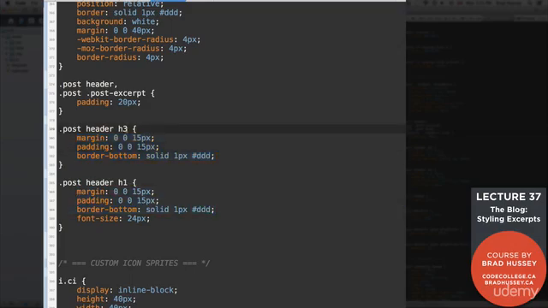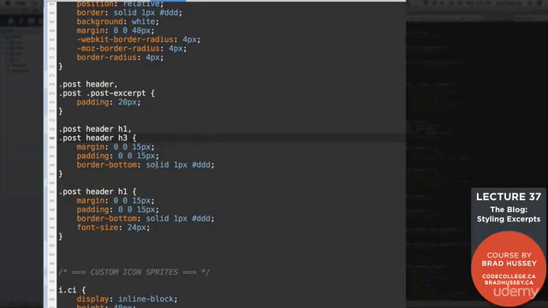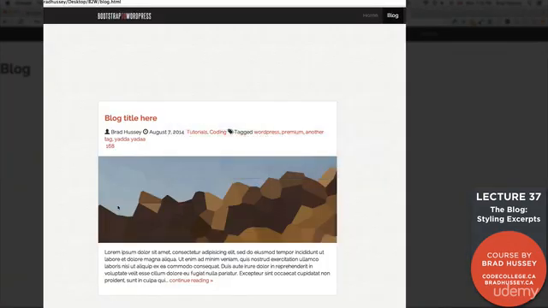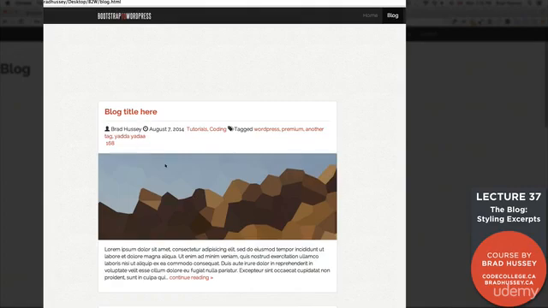Basically what I could have done here, and what I will do, is just add the post header level 1 heading and post header H3, and give it those styles. And then I'm going to specifically style the H1. I'm going to remove these and say font size 24 pixels. So I don't have to write this out twice. These have the same styles, H1 just has a little additional style. I don't need to code the same thing over and over again. There we go. Kudos to you if you noticed that. All right, save that. Let's have a look. There we go. Looking better, looking better.